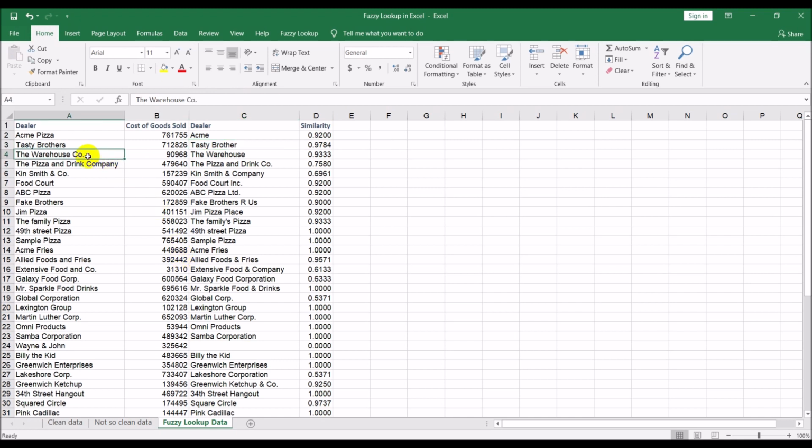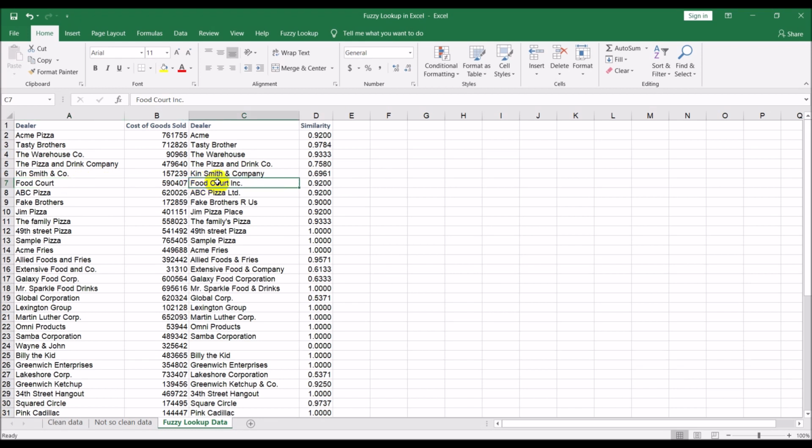The Warehouse Co. and The Warehouse, 93% similar. Pizza and Drink Company, Pizza and Drink Co. It's able to match them all together. Jim Pizza and Jim Pizza Place. Fake Brothers are us. ABC Pizza, ABC Pizza Limited.